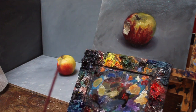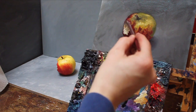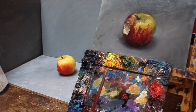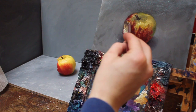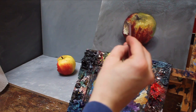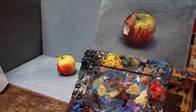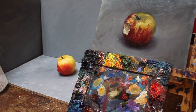Maybe sometimes you see jump cuts where you miss some parts where I was painting. But sometimes it's not that interesting, so I cut it out. Or sometimes I also lose some footage. I don't really film everything. Sometimes I do, but in this case I lost some footage. Sometimes my camera stops, or I forget to turn on the record button on my camera when I paint. Like there, did you see that?